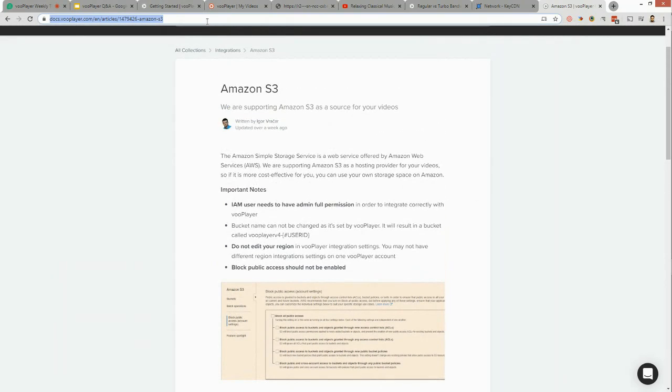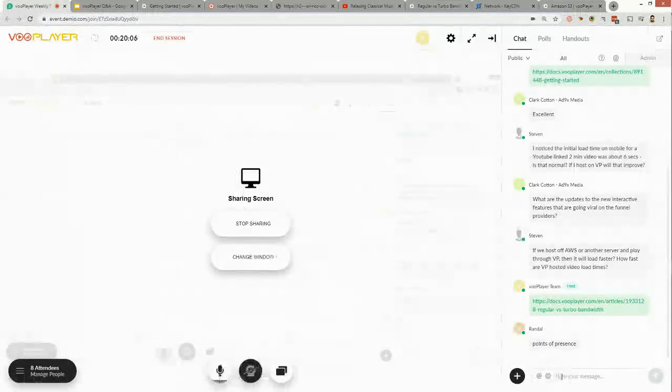In my opinion, somebody who is serious about integrating with VooPlayer, if they have the technical team and the expertise to set up this integration, which is really not that difficult, and anybody who's willing to dig a little bit through documentation and fiddle around and maybe fail a couple of times and retry until everything is configured properly, will find that this type of integration really provides the best of both worlds. You're able to leverage the HLS encryption protecting your videos, affordable storage, and configurable, high quality availability of bandwidth, which I think really makes this the best solution available out there.